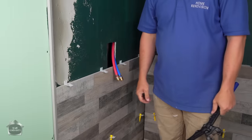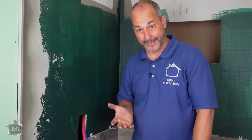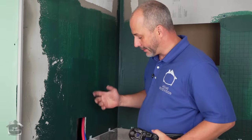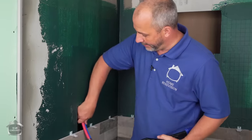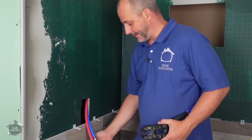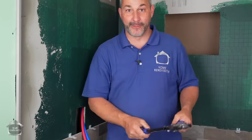There we go. Shower plumbing is now complete. That simple. Just a couple of minutes, all kinds of flexibility. When I go to install this unit, I can go higher or lower just by adjusting this PEX line in the wall, right? You don't get that kind of flexibility with copper.